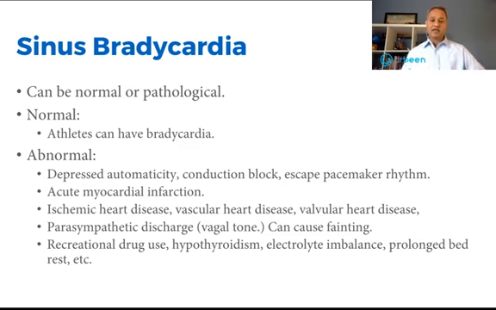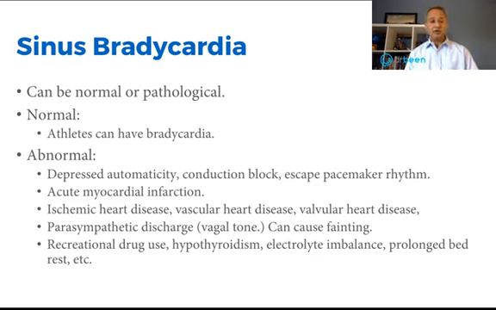What is sinus bradycardia? It is the opposite, right? Any heart rate that is below 60, with normal sinus rhythm present. That means the P wave is present, QRS is present, T is present, the SA node is working, the heart is healthy, but we are in bradycardia. That will be sinus bradycardia. Now, again, it can be normal. Athletes who work out have a lower heart rate at rest compared to those of us who are not athletes, and that is just because their hearts are strong.